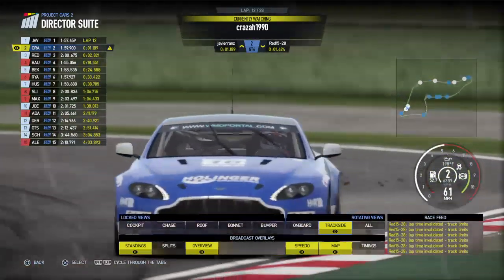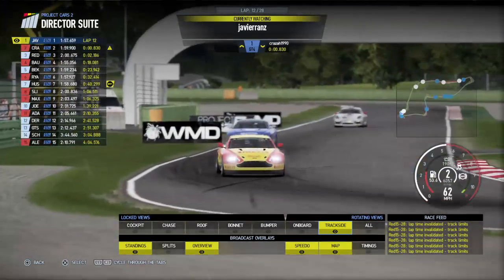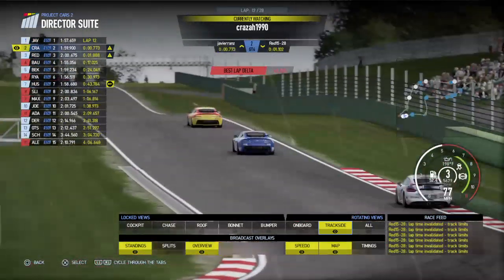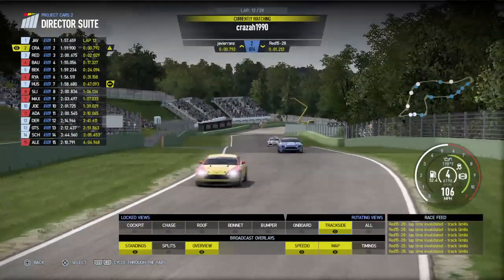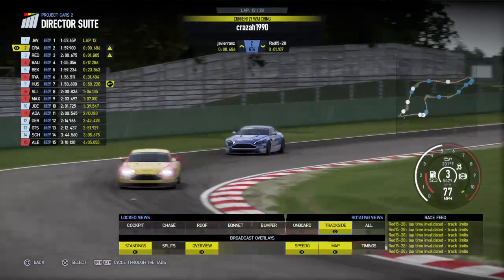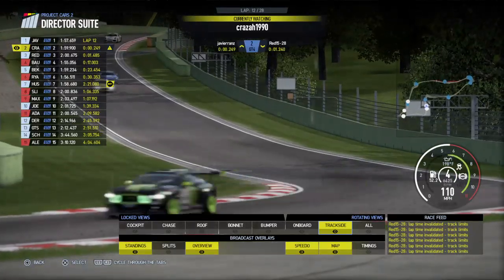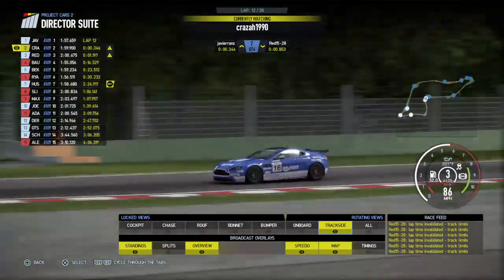Surprisingly, the gap is already back to 1 second, so Javier must have made some kind of mistake, because he's dropping time everywhere. Is Usa now the next to respond here? Is it possibly time for a change of tires, as Javier had a 3-second gap a sector ago, and now it's completely vanished? Crazy is already on the back of him, so it might be a switchover period, as now Crazy looks all over the back of Javier.